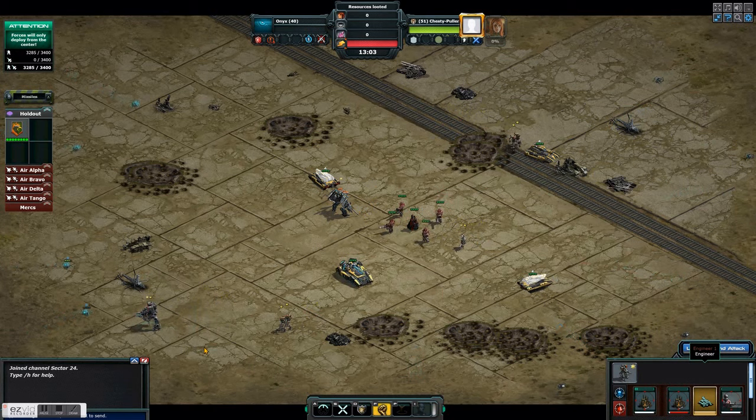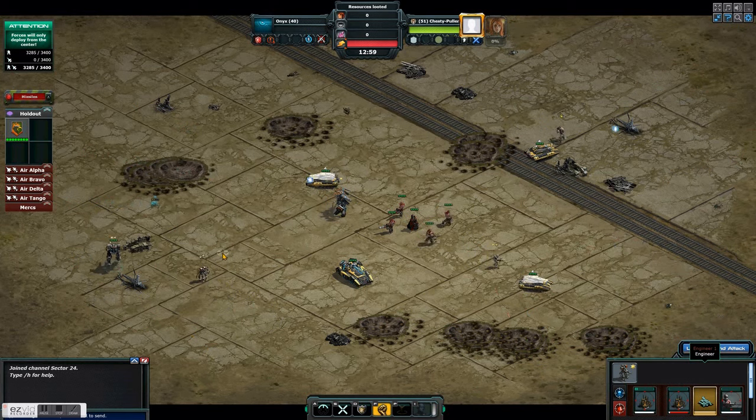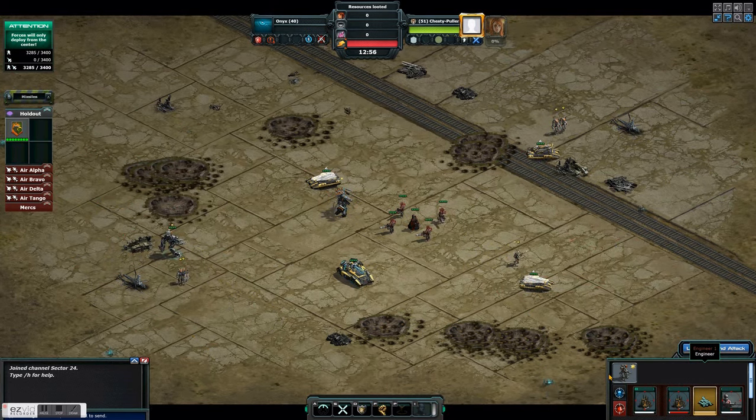I let them run around and do a lot of damage. The Engineer is going to do a lot of damage. I think the Engineer is the most powerful unit here, but I also think that the Raging and the Z77s are going to do a bit of work.